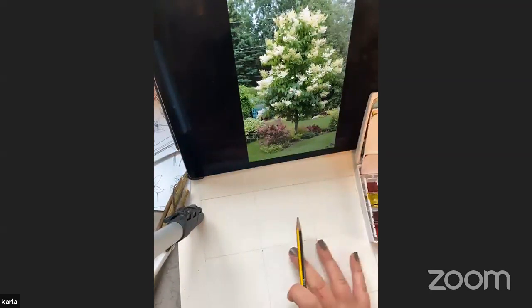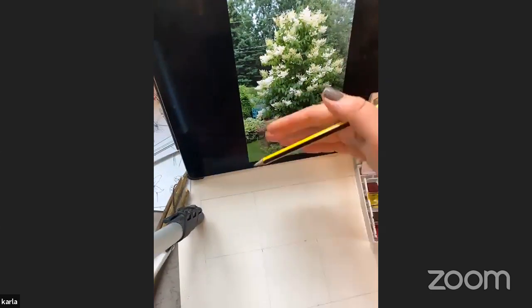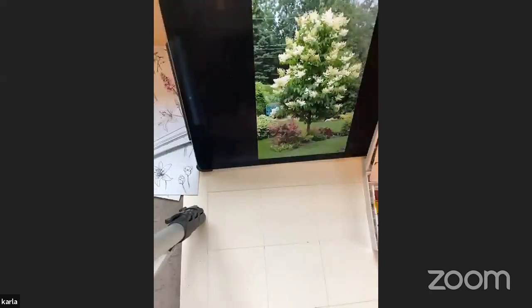So I'm just going to turn my screen round so that you can see my little setup here. So hopefully you can see, yeah, lovely, that tree there. And what I've done is, this is a piece of paper out of a watercolour sketch pad. I think it cost me about £12 for about 40 sheets of paper. It's massive, it's A1. So I tend to split these down. I think it's more cost effective that way, especially if you want to get really good quality paper. It's a cheaper alternative than buying just pages.